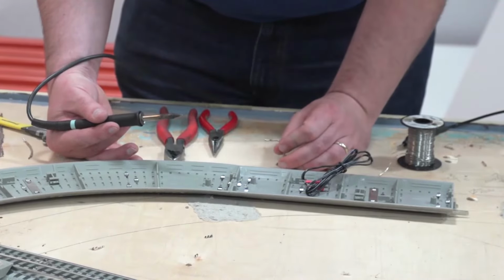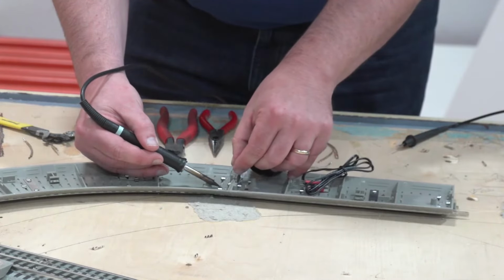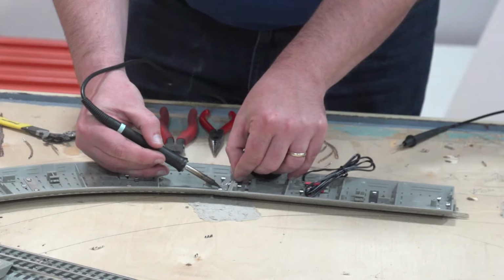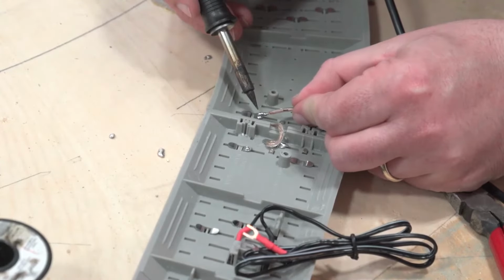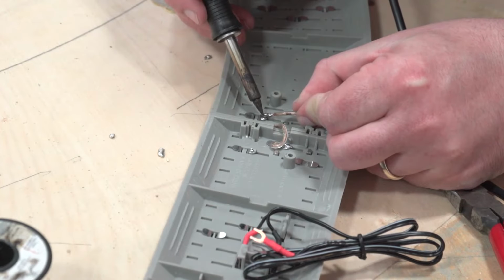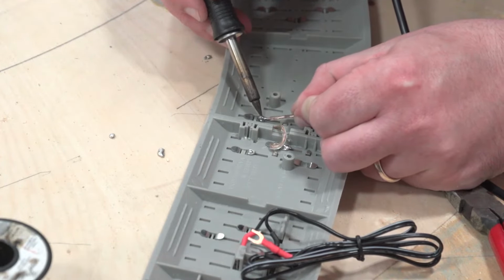To attach the feeder wires to the rail, first we apply a small drop of solder to one of these tabs. It's simply a matter of heating the tab and applying a little solder. And this will give us something to bond onto in a few minutes. With the tabs and the wires pre-tinned, we can install the wire simply like this. Once the solder starts to heat up and melt, it'll go quite quickly.